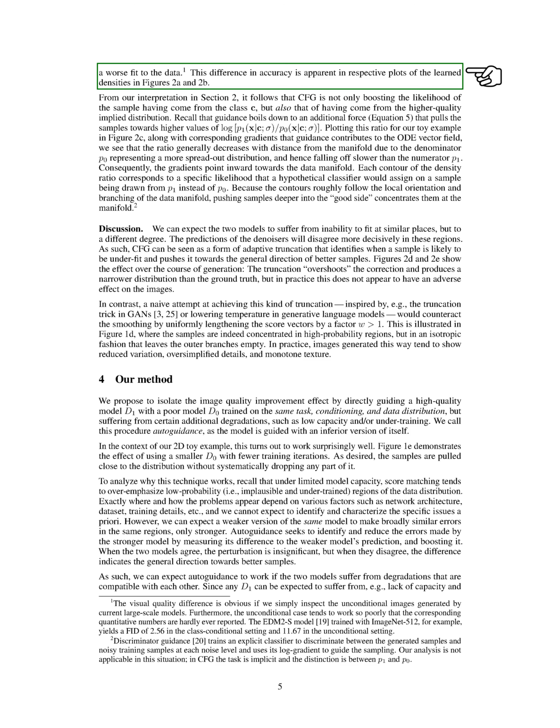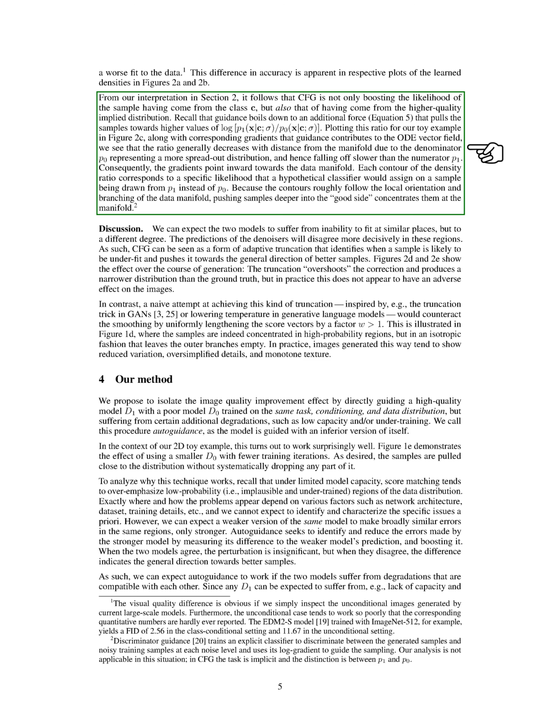This difference in accuracy is evident in the learned densities plots. CFG not only boosts the likelihood of a sample belonging to a specific class but also enhances the likelihood of coming from a higher quality implied distribution. We introduce an additional force that pulls the samples towards higher values based on a specific equation. By plotting this ratio for a toy example, we observe that the ratio decreases as we move away from the data manifold. The gradients point towards the data manifold, concentrating the samples there.